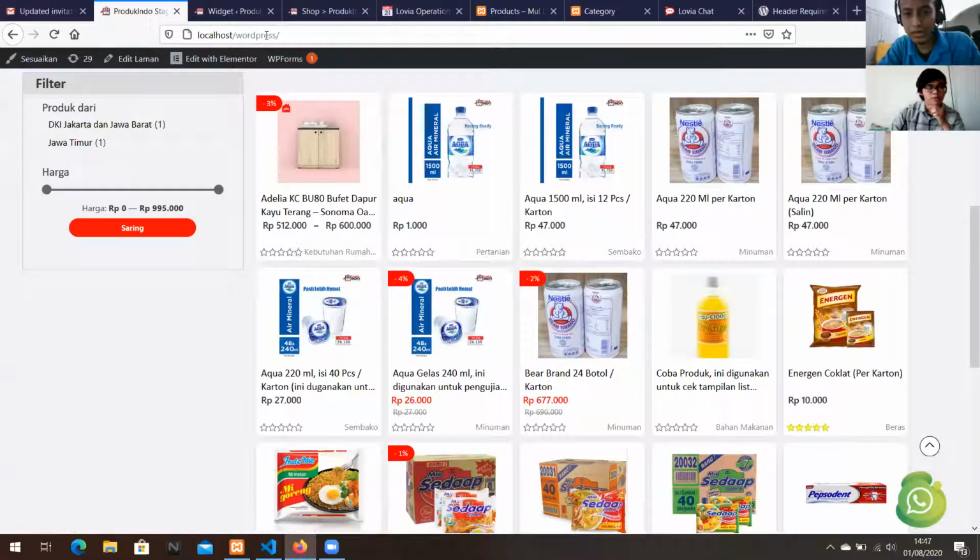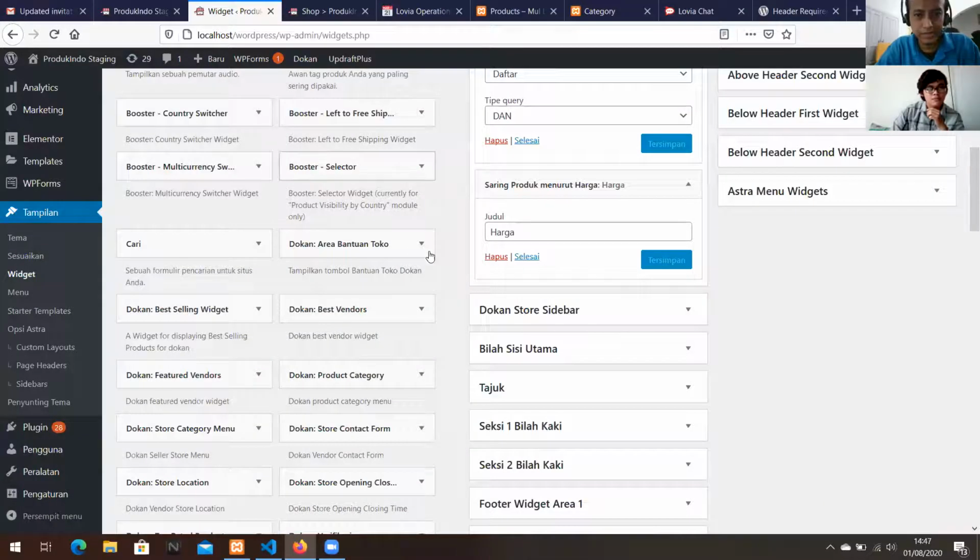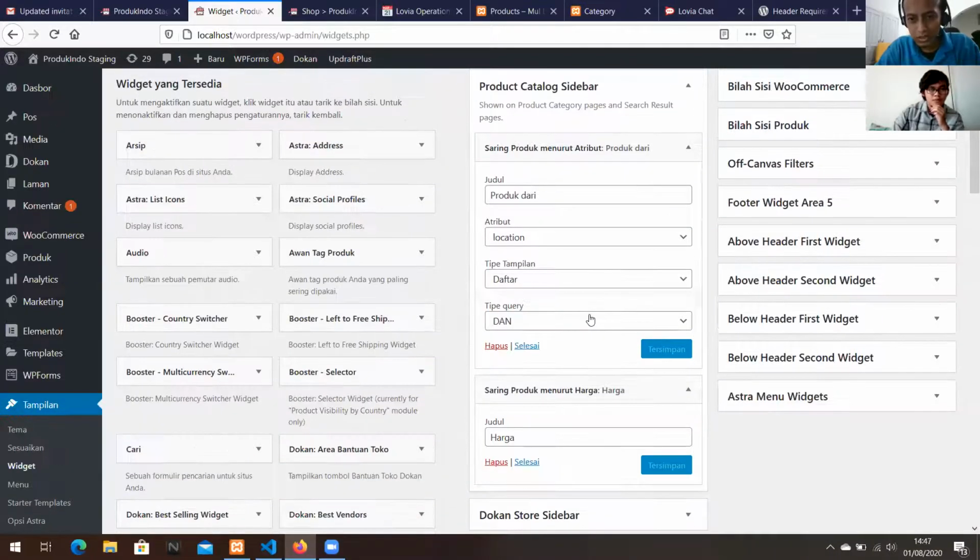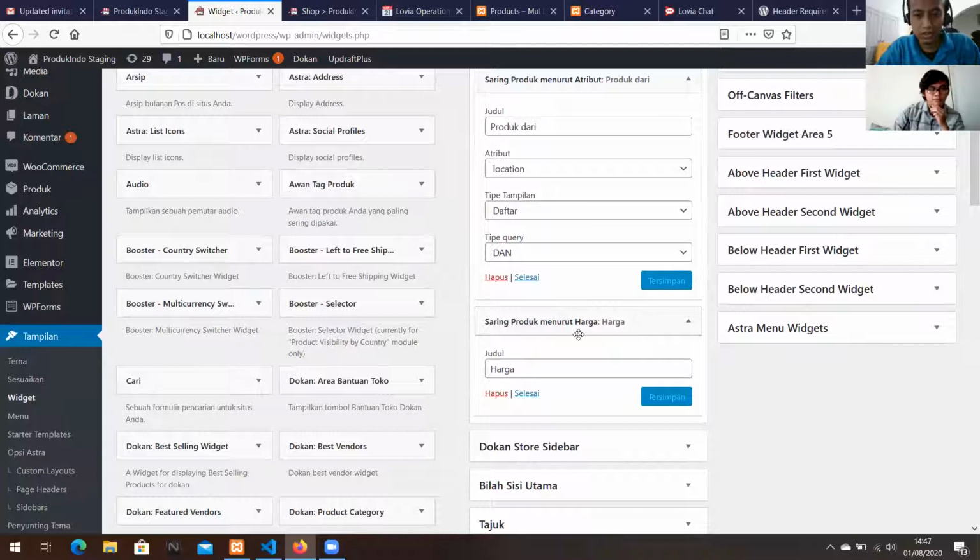Okay, so as you can see now, the category is gone. What is hoped here is that you can provide a better category list. So instead of using the widget in token, let's go back to the widget page. Now you will create a new widget here that, when the widget is added to the sidebar, will display the categories as intended.